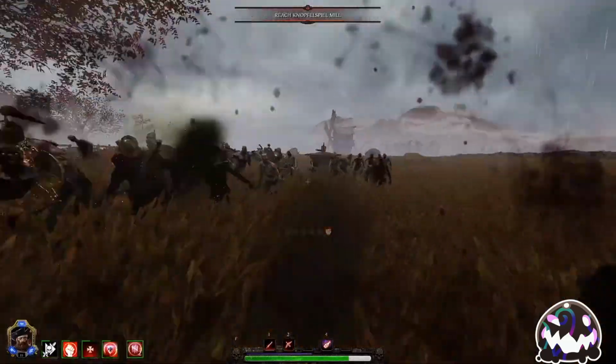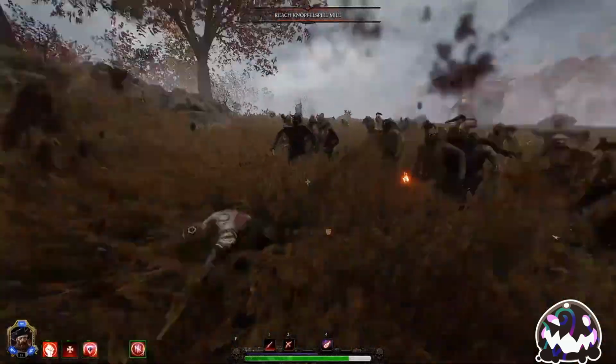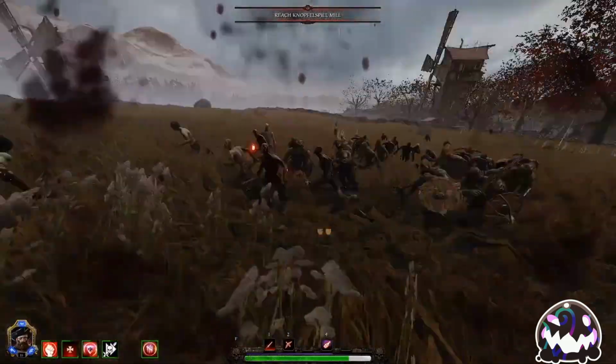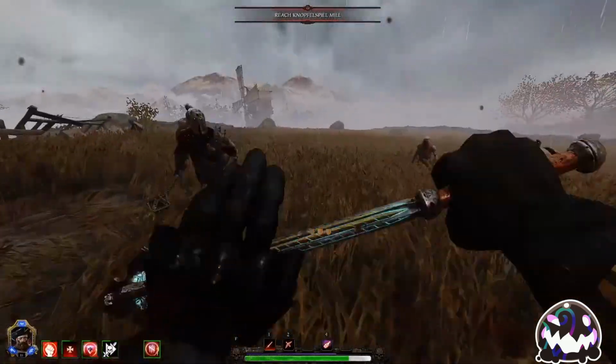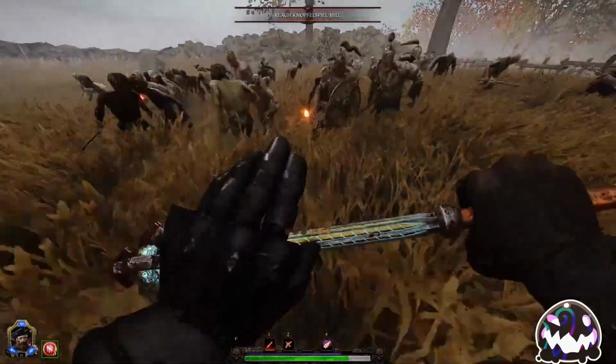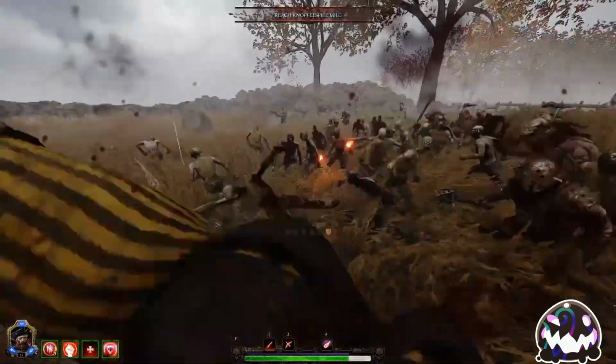Also, I'm a big dumb, and I fired my ranged weapon when I shouldn't have because I forgot my own rules. As you can see, there's a whole bunch of stragglers right here, so instead of attacking, I'm just going to get them back into the position that I want them, and then I'm going to start attacking again.